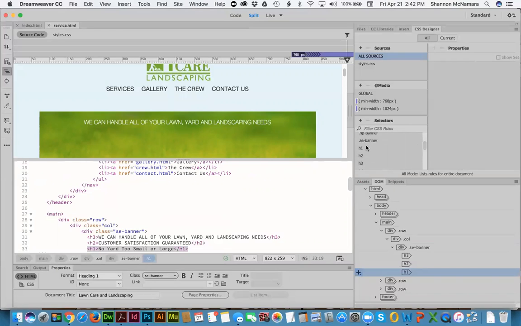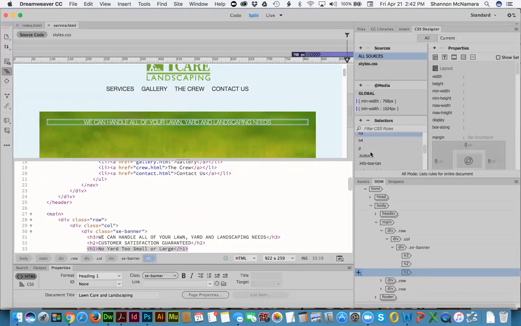navigate down to my H1, H2, and H3 selectors. And I'm going to make a new selector underneath called .SE H1.